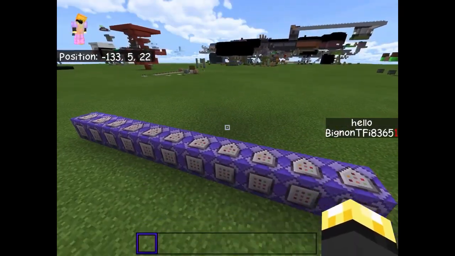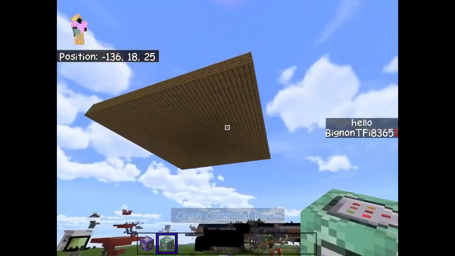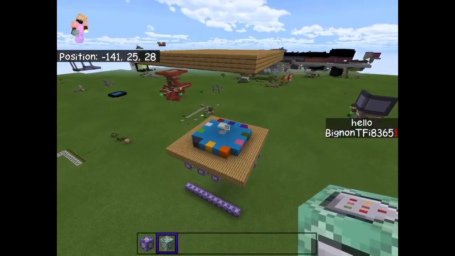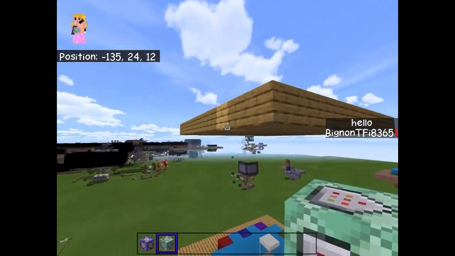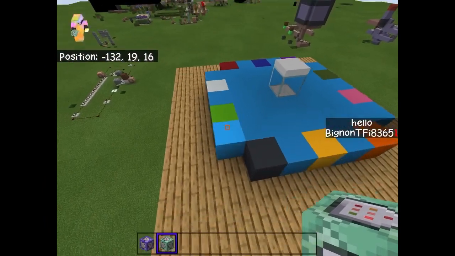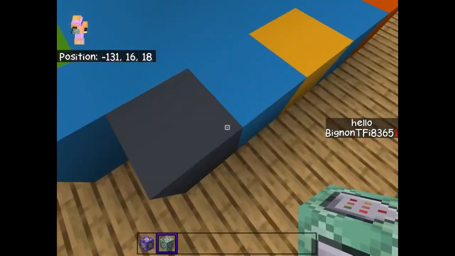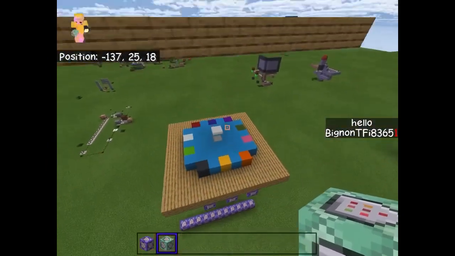Very good. So now we're going to grab another repeat command block. We're also going to grab a chain command block, and we're going to come up to here, which is where I built my roof a second ago. And obviously you're going to build your roof out of black concrete, or that's what I did at least. But try and make it a fairly high roof, which is a mistake that I sort of made in my one over there, just so that it gives them quite a lot of time and space to levitate up when they do get voted out.